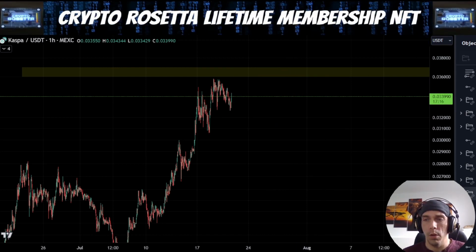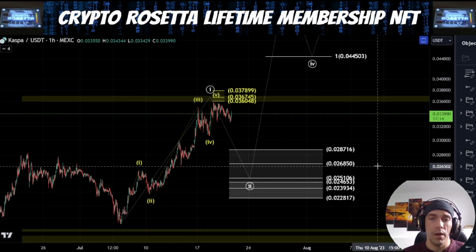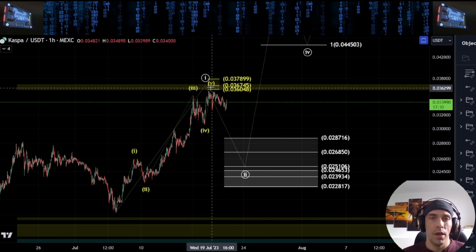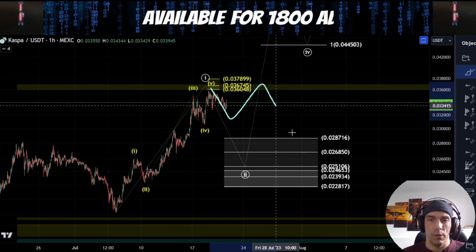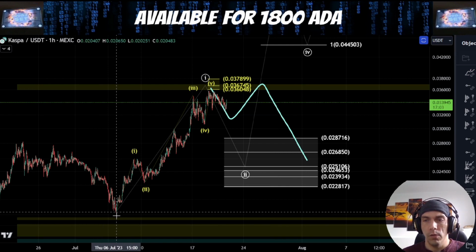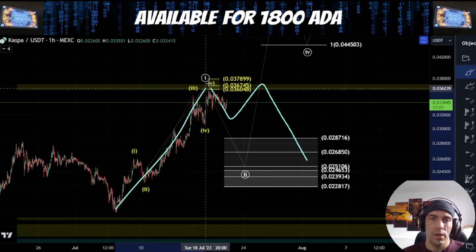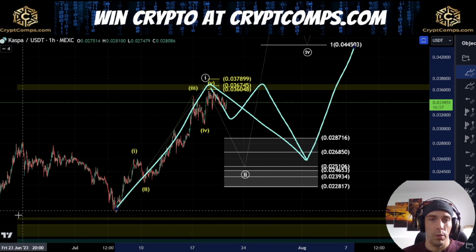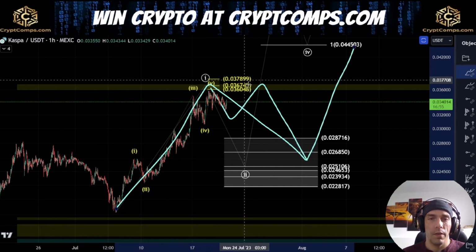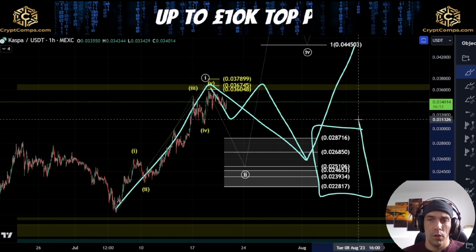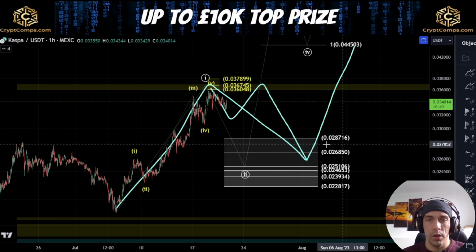Now, another way we were talking about in the previous video is that we don't have to necessarily move all the way down to those lower levels. What we could see is a bigger corrective structure form here, holding this low, which we've got here towards us 20251, and we could still see that potential of an extension to the upside from this point, where we would look at this as 1 2 here, and this effectively as another 1 and a 2. So this will be our next support zone if we start to lose that higher level here.